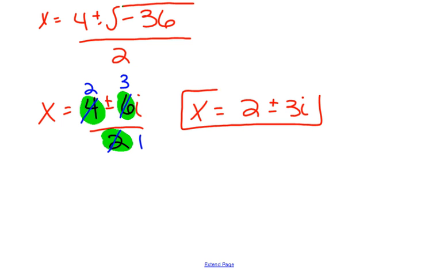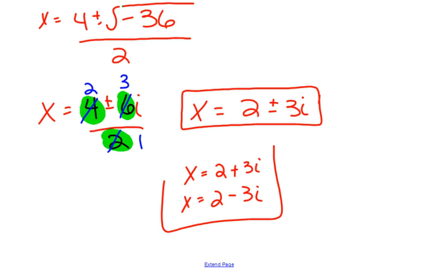If you put it over 1, I wouldn't count that wrong, but we prefer not to have that. And if you're wondering where our two answers come from, remember that that plus or minus gets separated. So you also could write them separately. I want you guys to try number 6, pause the video, and then I'll put the answer up for you.